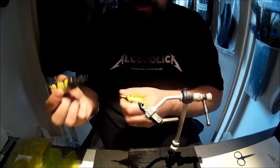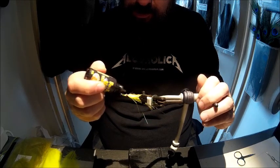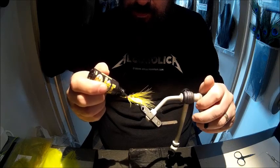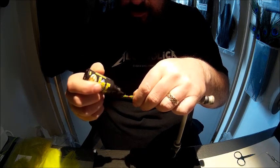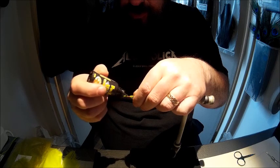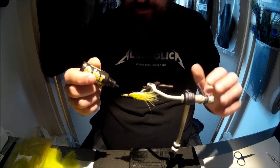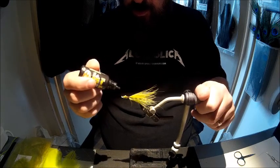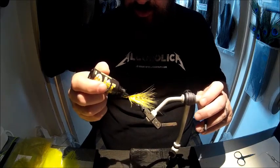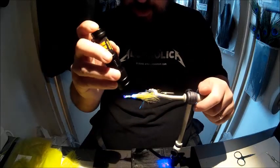I'm going to go for some Deer Creek fine resin. I'm just going to put a tiny amount. Stuff's fantastic. If you haven't tried this, you should try it. It's far superior to like Bug Bond and stuff like that. The most important thing, it doesn't dry tacky like some of the other ones do. Okay, so that's a wee bit of a resin head on that, so I'm just going to zap that for a second.